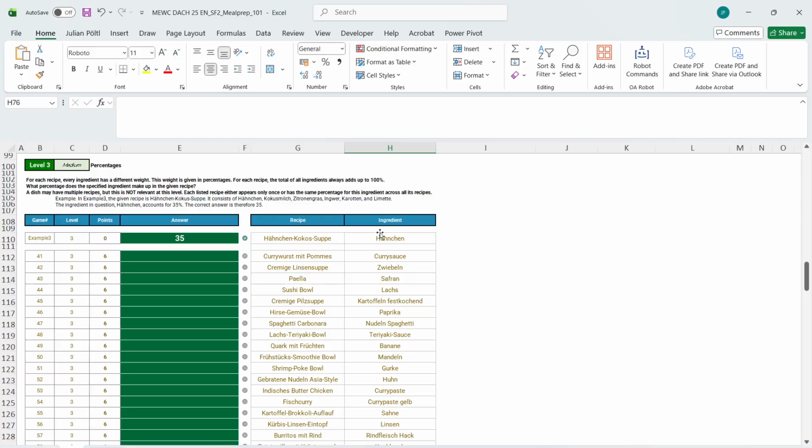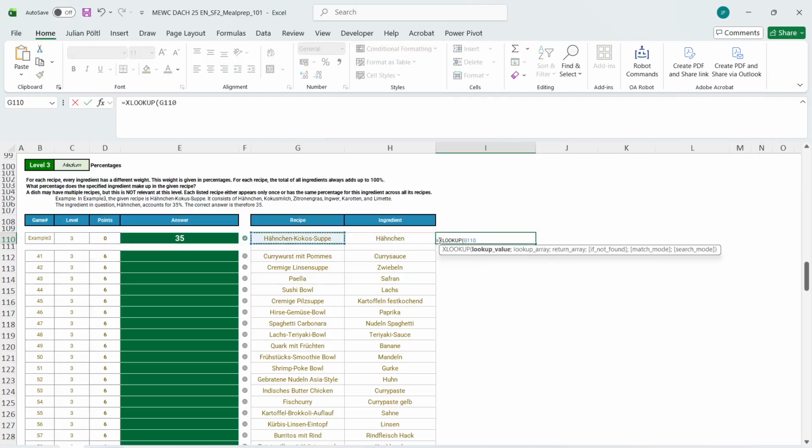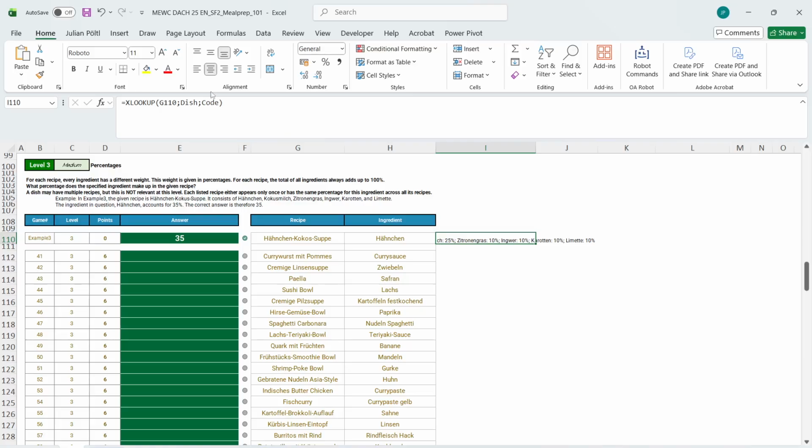Percentages. For each recipe, each ingredient has a different weight. This weight is given in percentage. So for the recipe or the dish, I want to have the code, and then I'm searching for the ingredient in there and hand out the percentage.